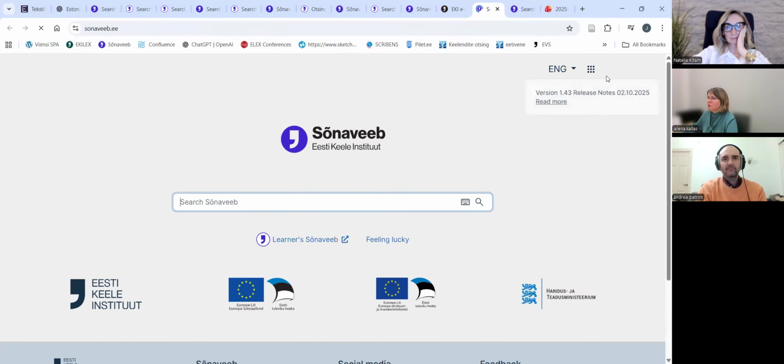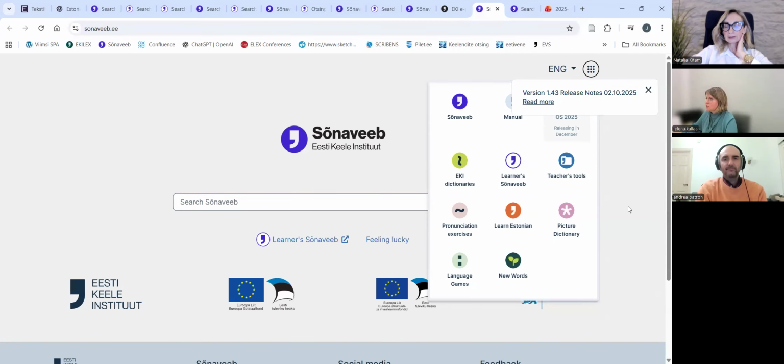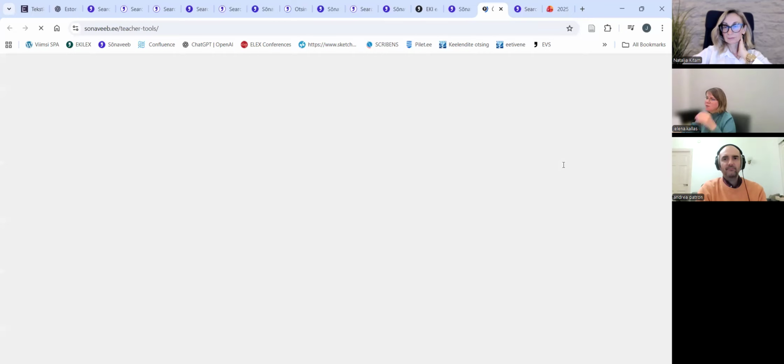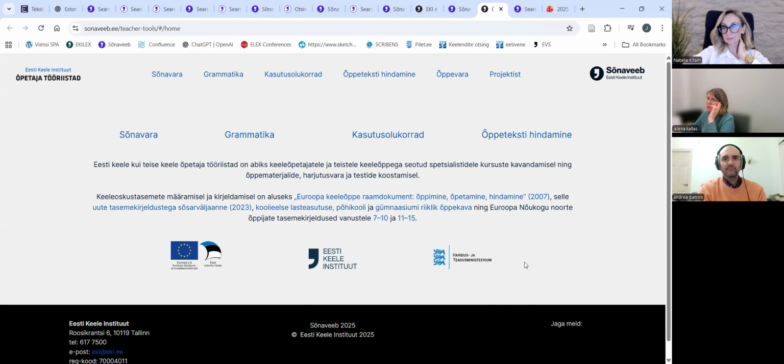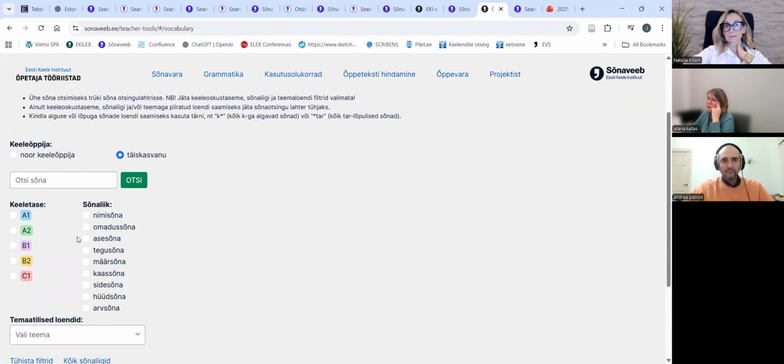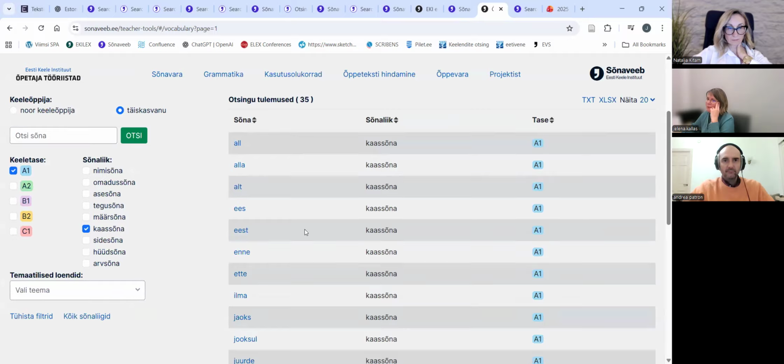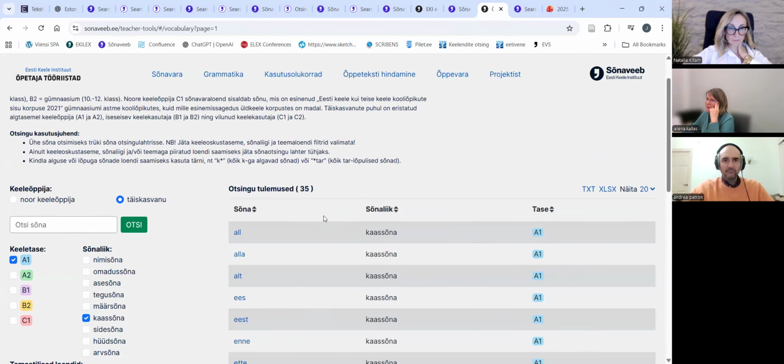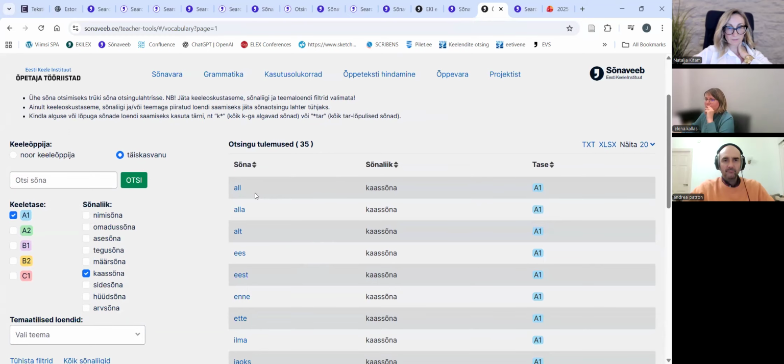And actually, this project will also continue with these exercises. So next year already we will have more exercises there for this purpose. And then very shortly, another one is this teacher's tool. It's also an interesting resource, but not for learners. It's mostly for teachers. What it gives you is, let's say, a list of words, for example, what kind of prepositions an adult learner at A1 level should know. And then we have all prepositions almost at A1 level, all those triples, and then you just have the all, alt.